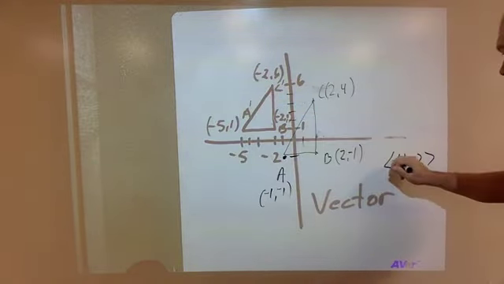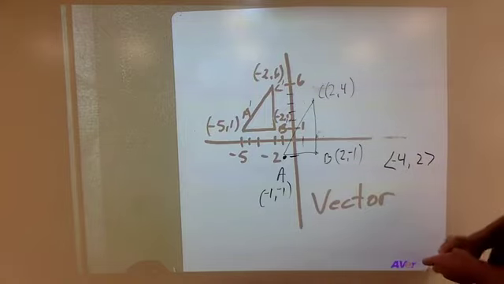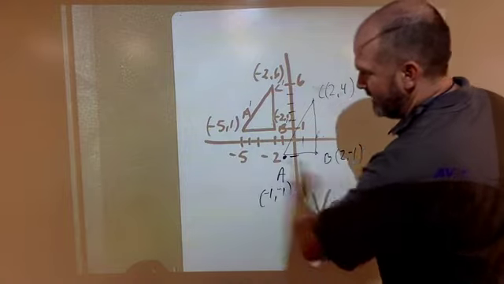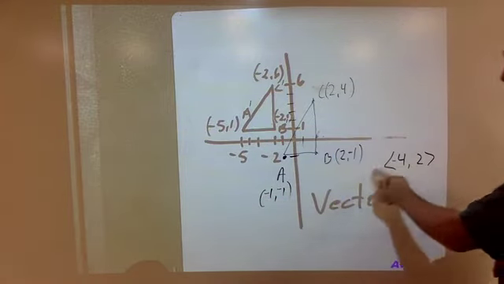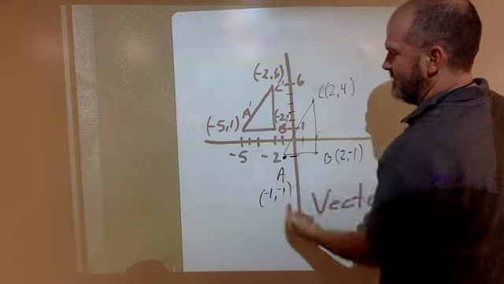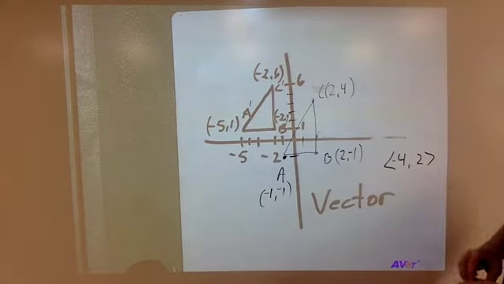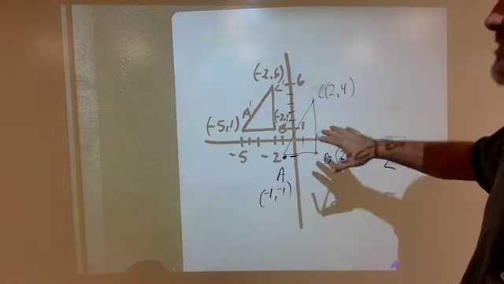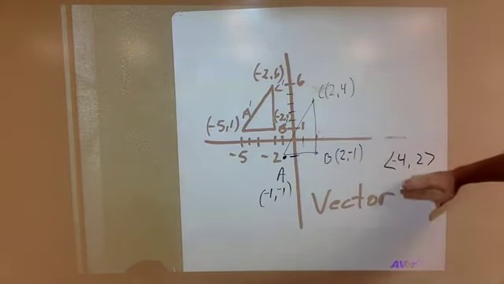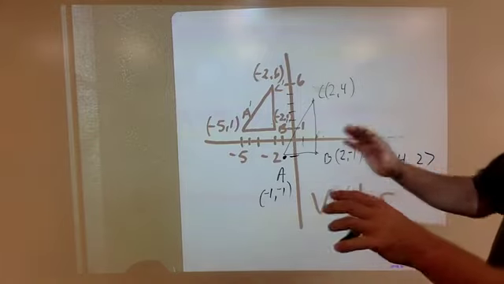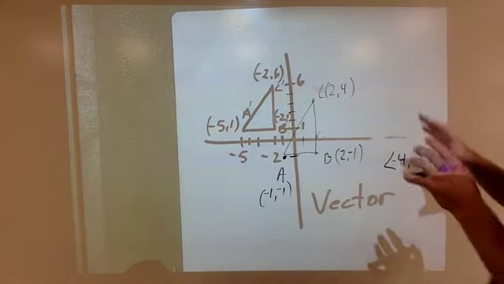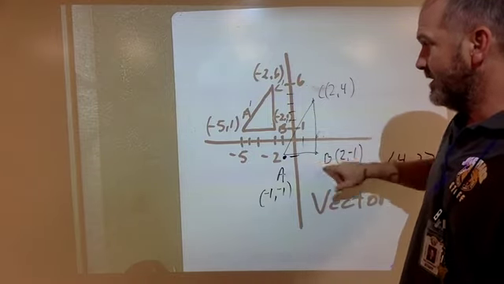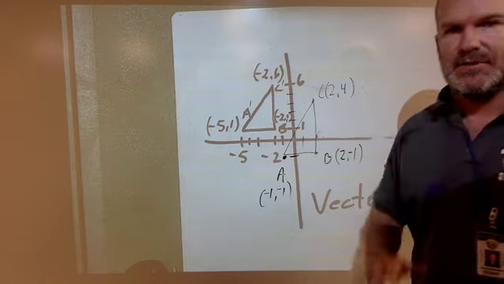So that would make this a -4 and this a +2. Like from A, you went from -1 over to -5. That was left 4 spaces, -4. And you went up from -1 to +1. That was up 2 spaces. All right, so you got to pay attention to your primes. Because a lot of these problems, they'll give you both pictures and they'll ask you what was the vector. So you got to know, am I going left first or am I going right first? Where did I start from? Find your starting point first. Find the letters that are regular letters, not the prime letters, and you'll do fine on this.